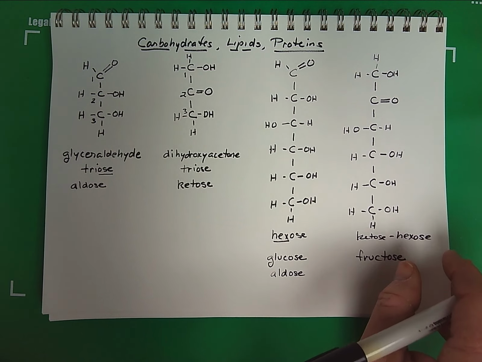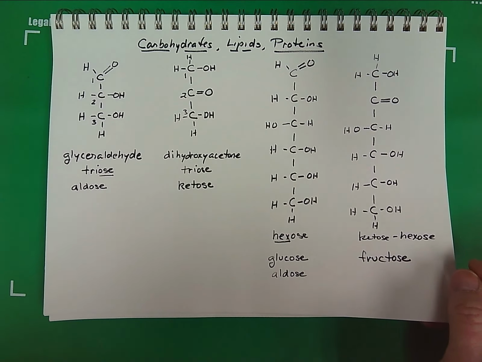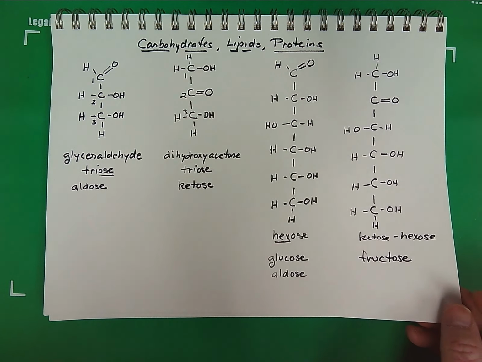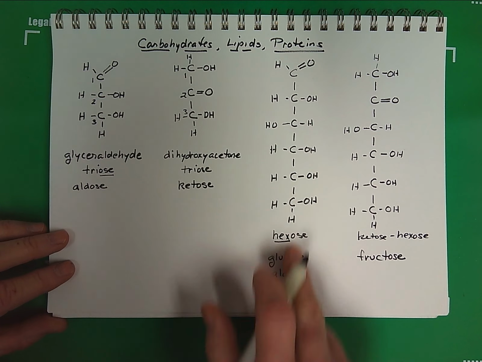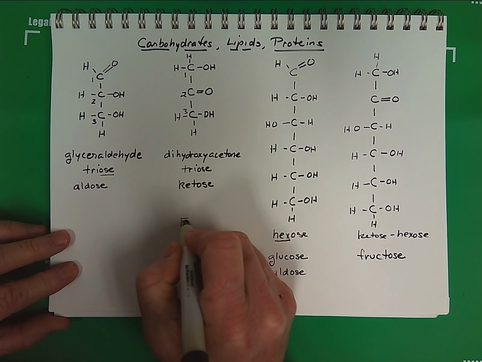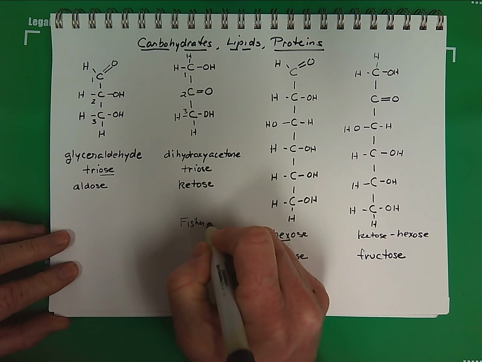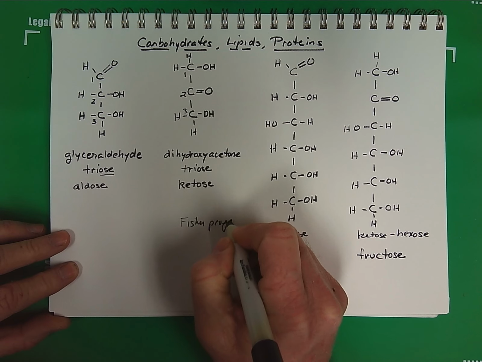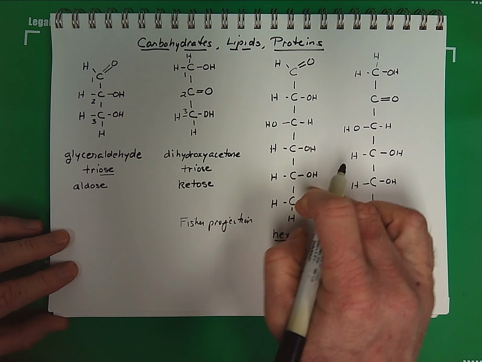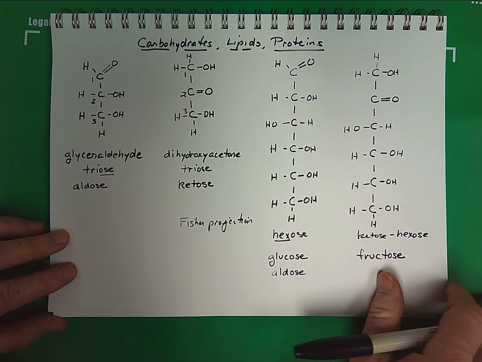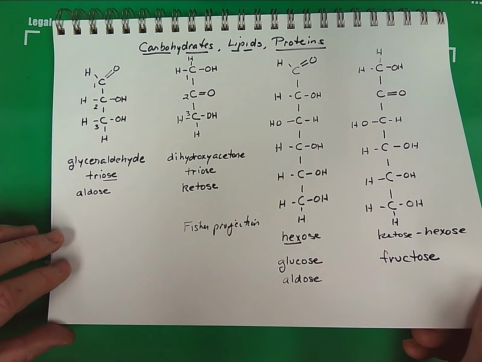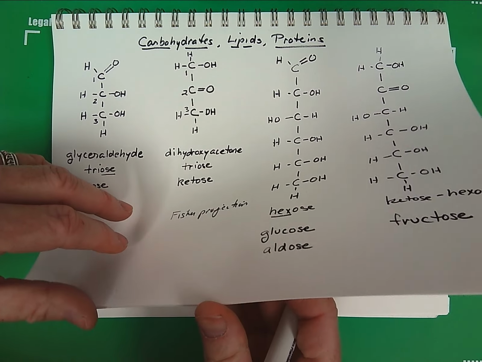Now the next thing we have to look at is the structure of glucose in its actual form. This structure of glucose here is of course the Fischer projection. And the reason we draw the Fischer projection for glucose is out of convenience. Now this of course is not what glucose looks like in the body. Glucose looks like a ring structure.